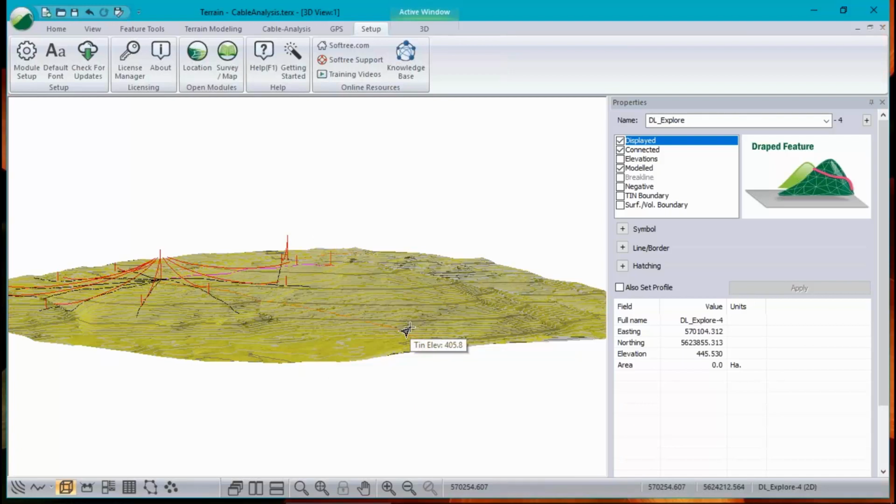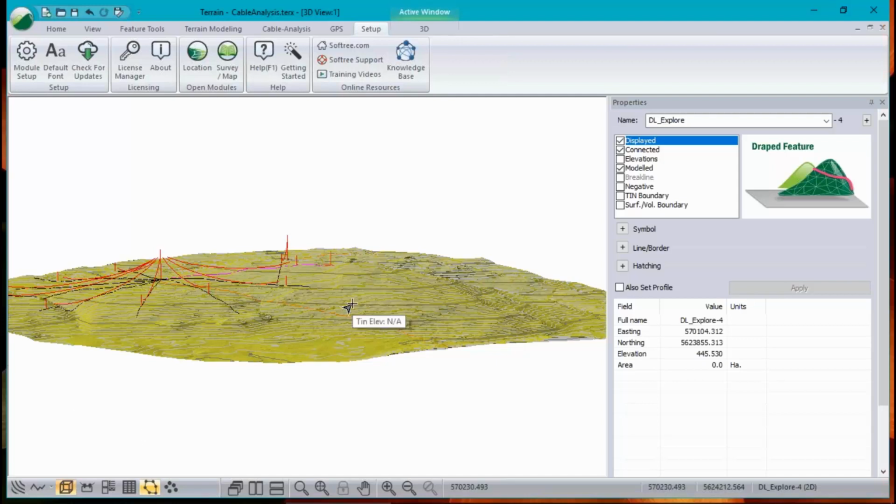Well, thank you all for your patience and taking a look at our brand new cable analysis for version 9. Some of these features are already in existence in version 8, but most of the features that I highlighted will be available in version 9 coming soon. And version 9 is available for beta testing if you wanted to try it out.